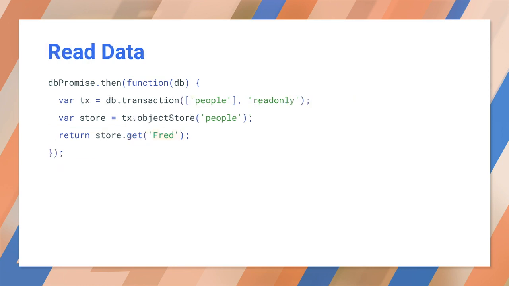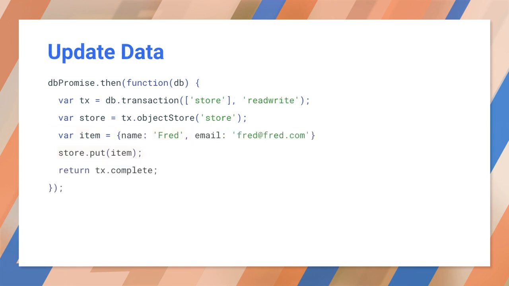Getting data is a bit simpler. Open a transaction and the object store, then call get. You don't have to wait for the transaction to complete, as you're only reading. Getting the data is a good enough result. By the way, you may wonder when the transaction closes. IndexedDB manages transaction lifetimes automatically. You can safely assume they're closed by the next time the browser enters the idle loop.